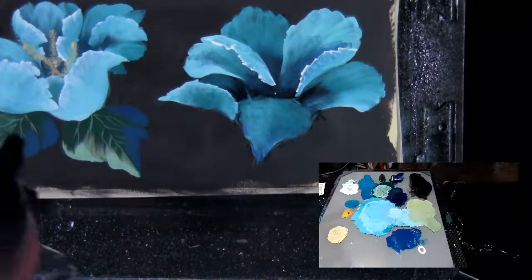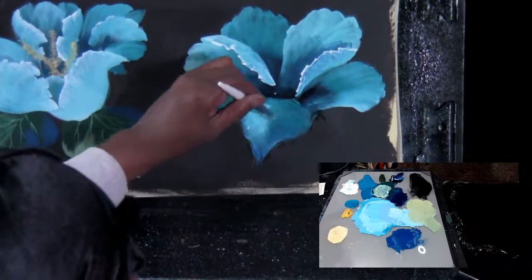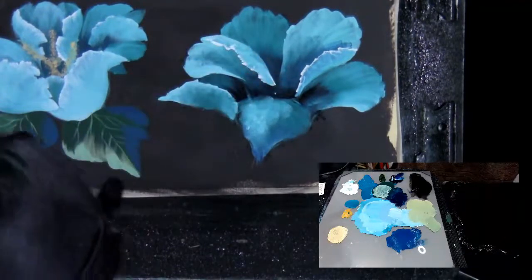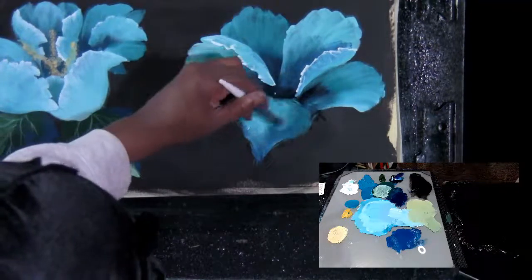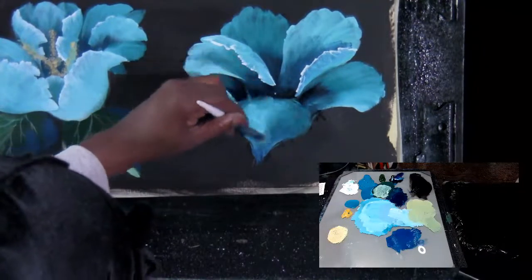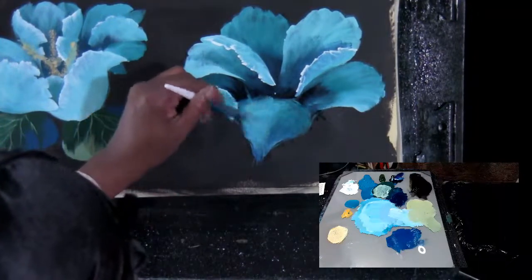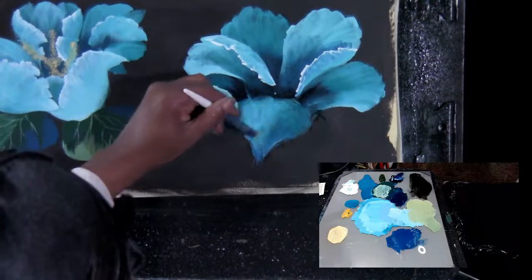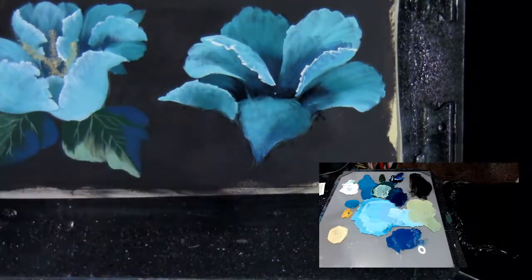If it's not bright enough, do it again. Make it as bright as you feel you need to have it. Okay? How about that? And then you, once again, you just take it and you play around with it. Almost like a little dry brush. Something like that. Remember, it's a petal, it's not really a leaf, so.